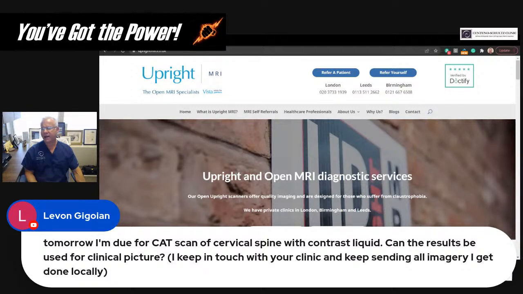So, Levon, there are types of CAT scans that may help. That would be a CAT scan with C1 and C2 rotation, but you've got to know how to do that particular one. So that might be helpful in getting to a CCI diagnosis, but it's not generally what we would use. The other problem with CAT scans is they have a tremendous radiation exposure, generally equivalent to about 100 chest x-rays. So we try to keep patients away from CAT scans unless there's some pressing reason to do them.